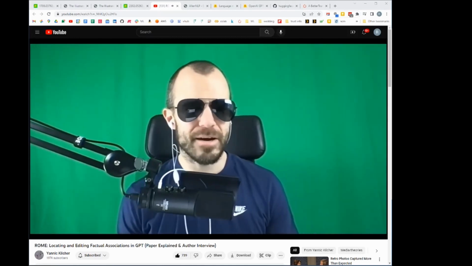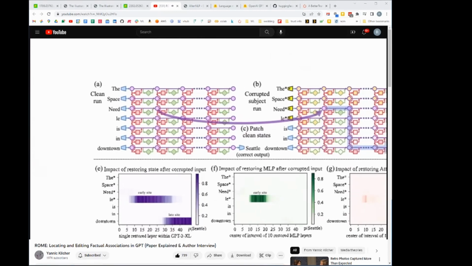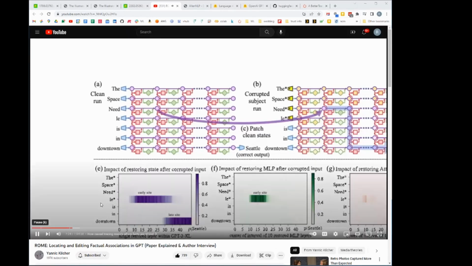How does that work? So here is how causal tracing works. This is one of the main methods the authors employ to figure out where in the model the facts are realized. We are talking here about the realization of facts, which is connected to the storing of facts, but we specifically care about the activations, the hidden signals as they travel through the network, and not necessarily localizing facts inside the weights of the neural network.